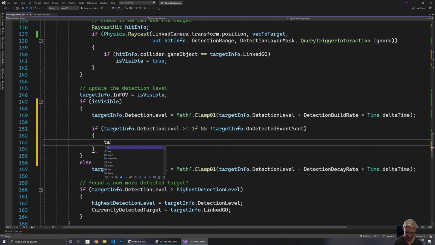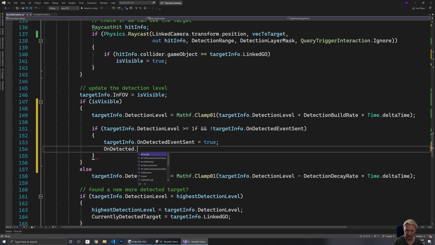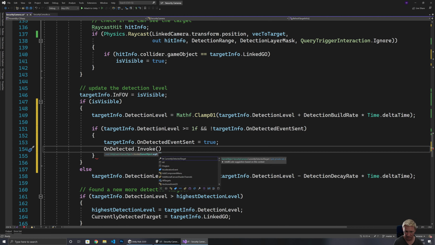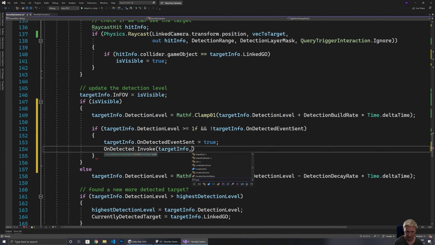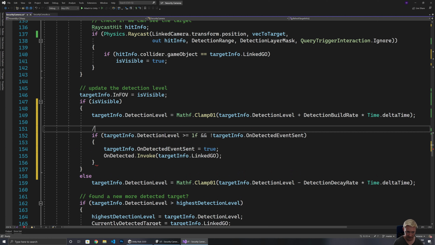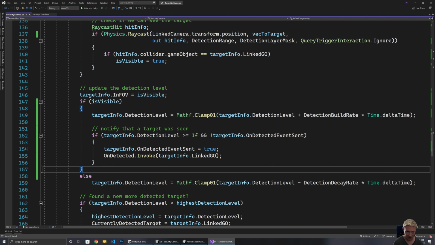Then first thing I'm going to do is mark it as set and then send the event. Target was seen. So that looks good.